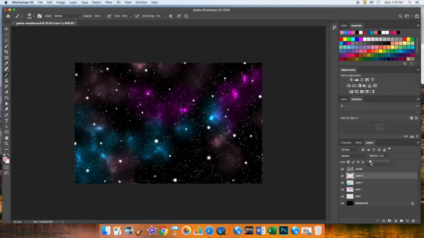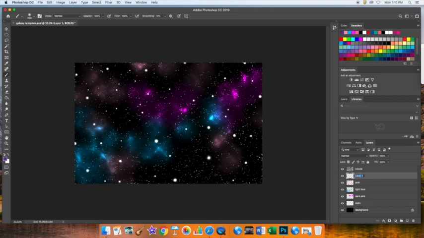And what I'm going to do actually is rename them. I'm going to double click on layer 2 and call it pink. This one we're going to call dark pink or fuchsia. Layer 2 is going to be light blue. I'm going to rename all my layers just so I know where everything is. And I'm going to click and make one more. Maybe we'll do a purple in here. I like adding a little bit of purple at the end.